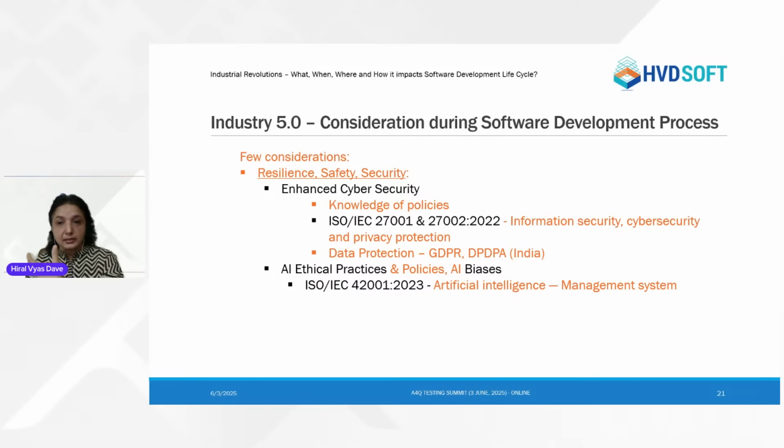So you understand that there was no license kind of agreement for DPDPA when his software was being deployed, but now that is in place. So this knowledge of new things coming up with the industrial revolution helped him to make his product more robust. When it comes to AI applications, if you are developing or testing, the 42001 standard is something which helps you do the management of artificial intelligence systems. And likewise, there are a lot of standards for safety requirements and industrial robots also.